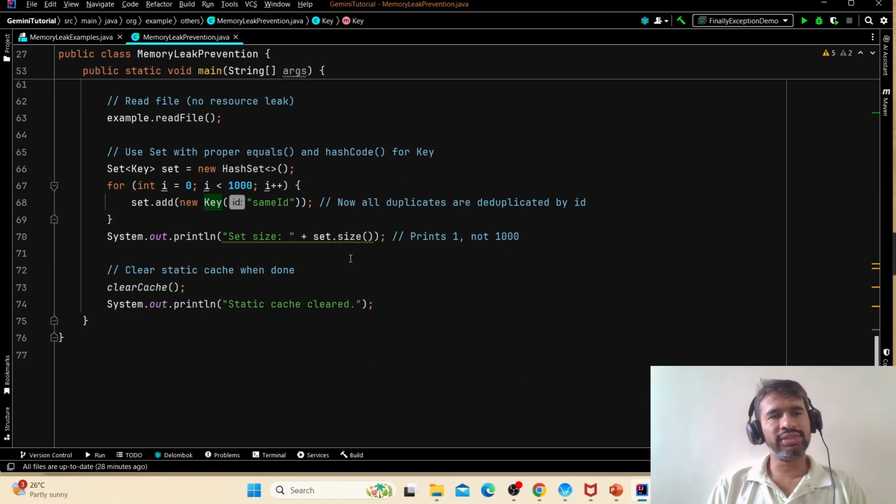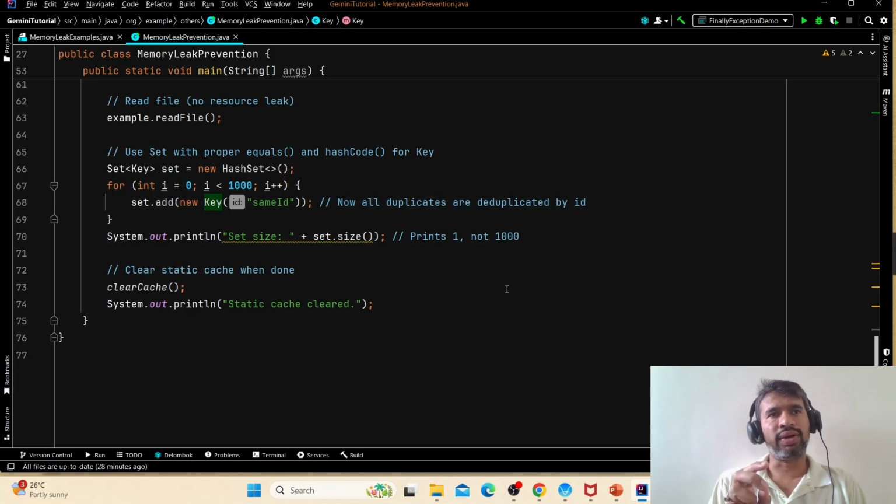What I would suggest is you can play with it. Create your own example for this memory leak and see how it happens, and explore what tools we can use to debug this and how to avoid memory leaks by using some good coding practices. Practice this and understand this concept clearly.